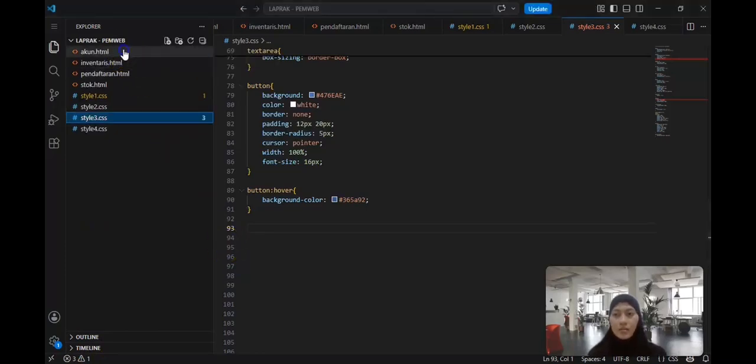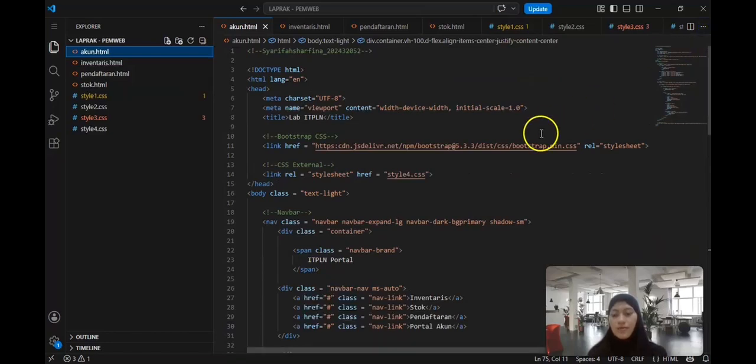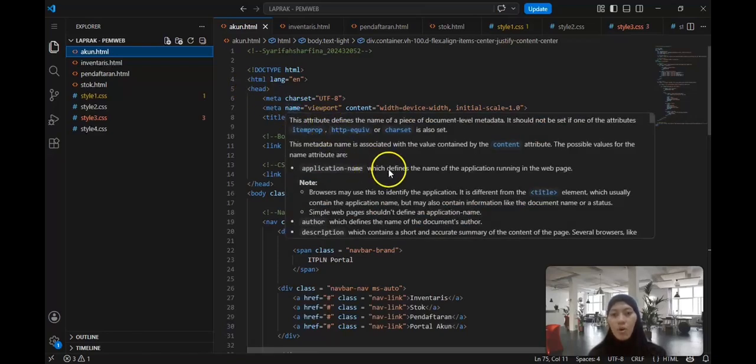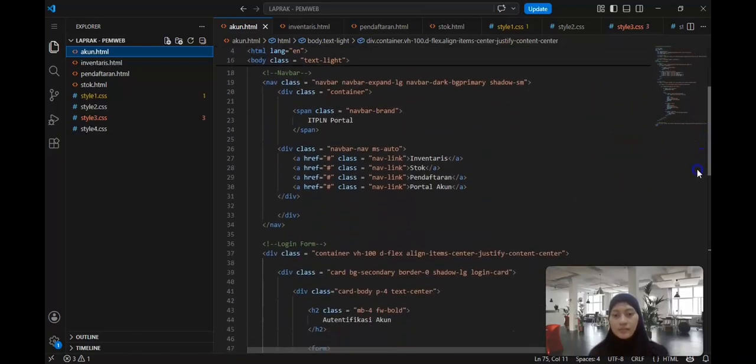First file is akun.html. This file is used to create an account authentication or login page. In the head section, the program imports Bootstrap and an external CSS file named style4.css. Inside the body, there is a navigation bar created using Bootstrap classes such as navbar, navbar-expand-lg, and navbar-dark.